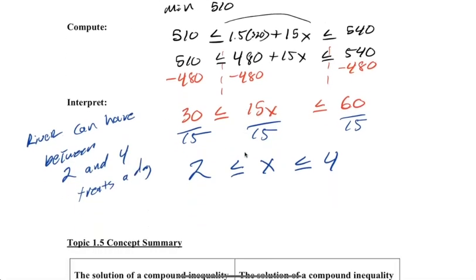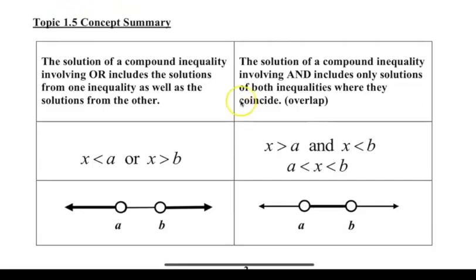So that's the general idea, right? This is a quick recap. If it's an OR statement, then generally you're going to see it go opposite directions, not always. It might go the same direction. OR means either one, you're happy with either one. If you have an AND statement, they generally overlap each other. Again, if they don't, then it's no solution. You're looking for the overlap with an AND. That's the lesson.